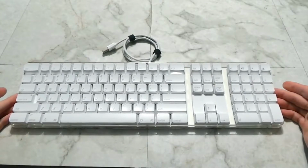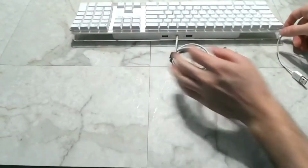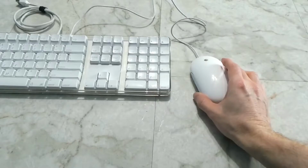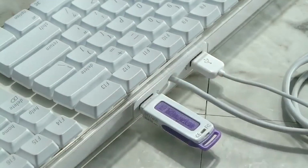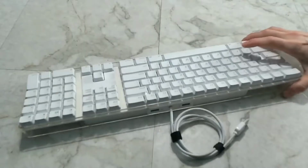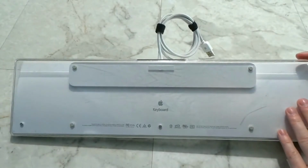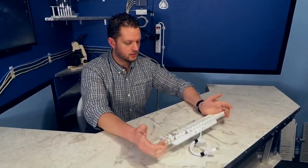Okay, so here's the next model. It looks very similar to the last, but there are some key differences. For one thing, the USB ports have been moved to the back. Obviously, the mouse still plugs in back there. I actually like this as it makes them easier to use, especially for things like USB flash drives. The caps lock key is the only key that lights up. Num lock is completely gone, as a matter of fact. The bottom is very plain and prone to scratching and collecting debris inside. Notice there are no longer any adjustments to the height. That's crazy. There's no border.